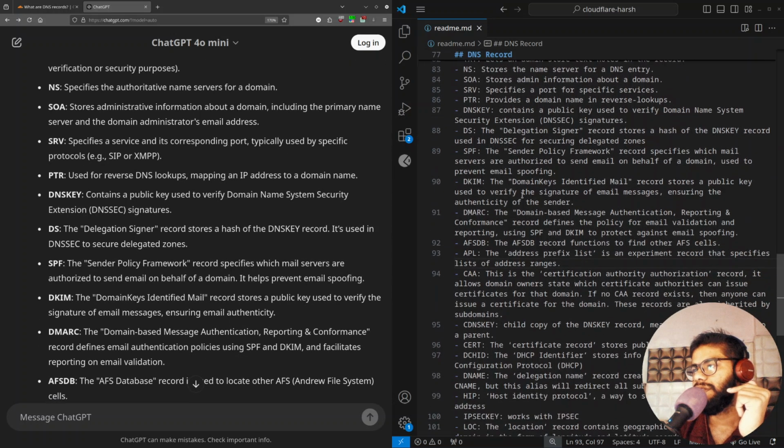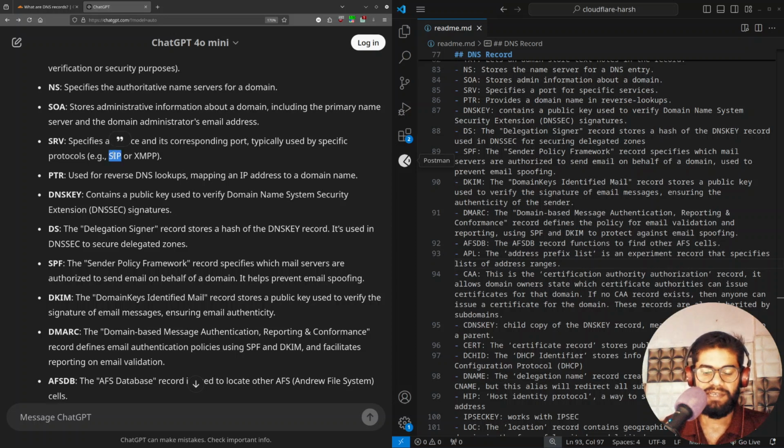Okay, NS, name server. Next is SOA, which stores the administrative information about a domain, including the primary name server and domain administrator email address. Then we have SRV. It specifies a service to its corresponding port, typically used by standard protocols like SIP or XMPP.